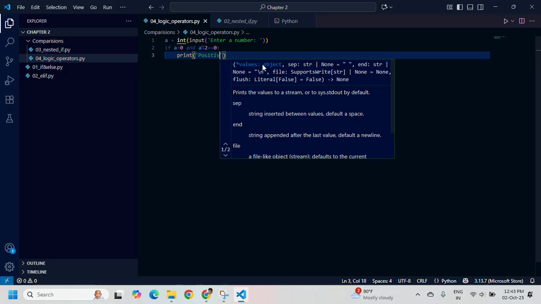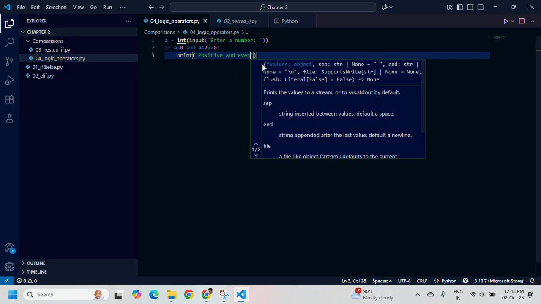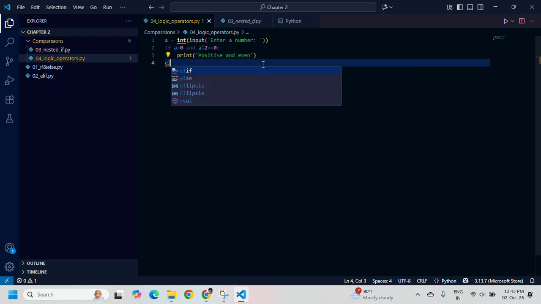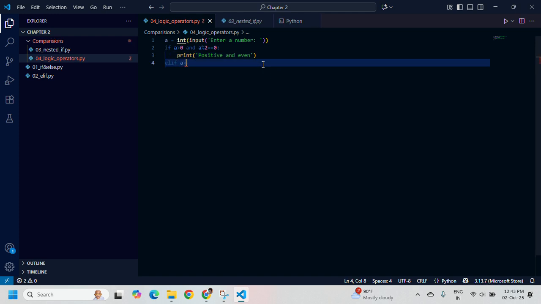positive and even. And for a is greater than 0, we can type only that, because if either part is false, then the entire condition will be false and it will move to the next part.